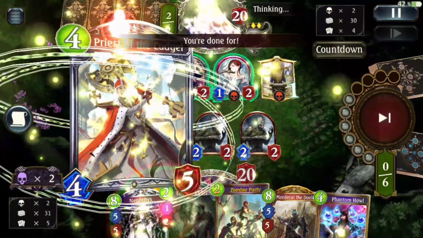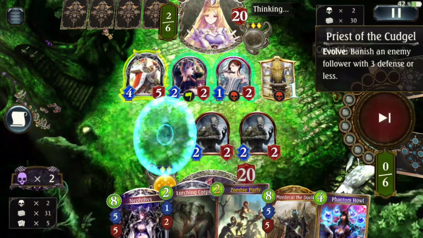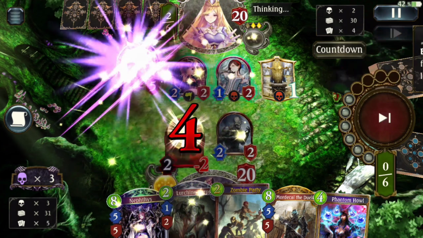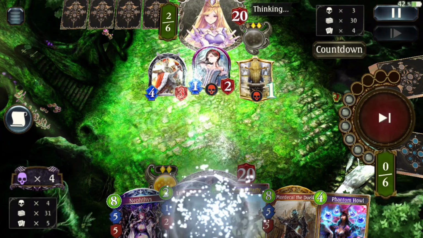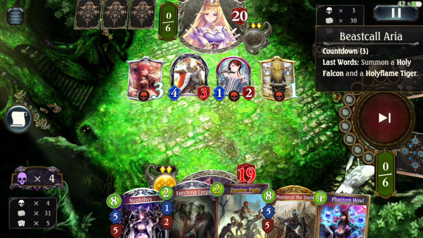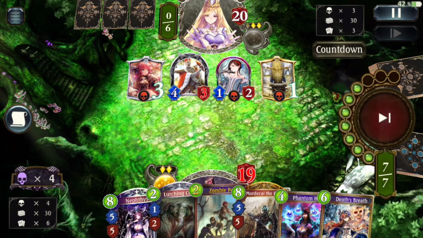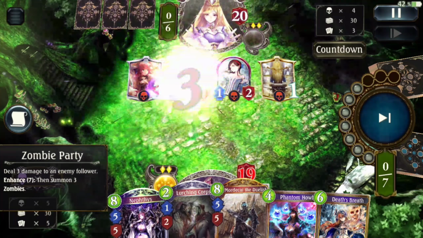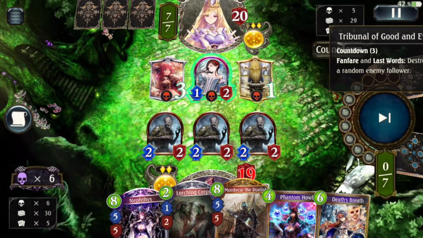He plays the Cudgel, so that's currently 3 banishes now. He still has the remaining Scripture in his deck, and he still has 2 more Cudgels they can play. Thankfully for me, he makes the trade there. Him making the trade there is great for me because I was going to make the trade anyway. So if you want to give me 2 free HP, I'll take it. I go ahead and zombie party him. I'm not going to evolve. I don't need to. I'm not being threatened.